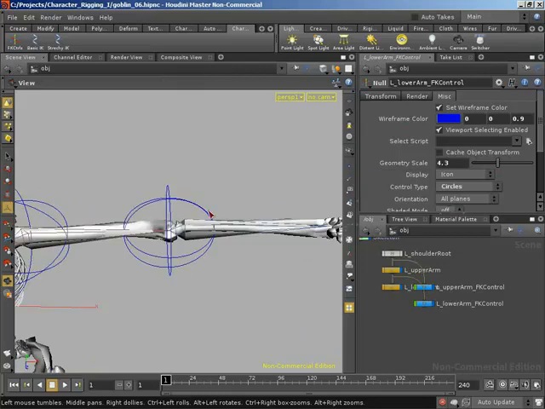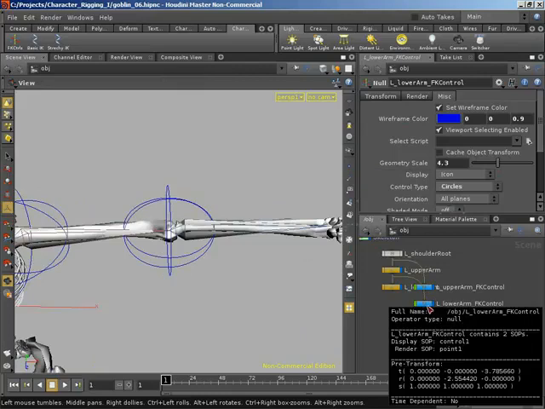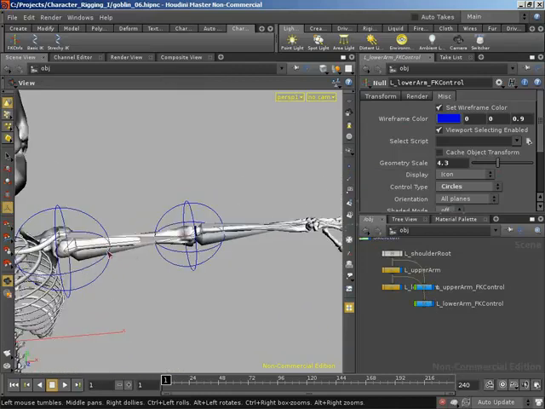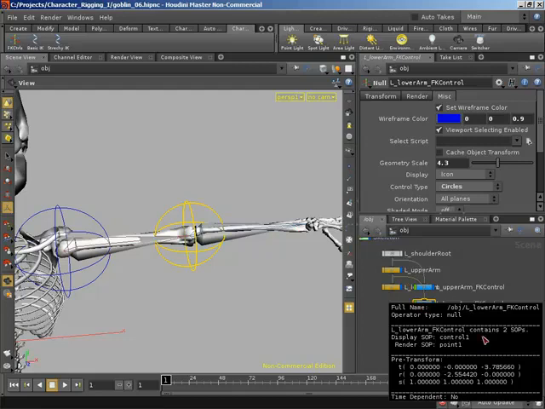Now currently it does, but it does that using its pre-transform, which is a hard-coded value. We know that we're going to be having stretchy bones. That means this upper arm bone may change length, and that would cause our elbow control to hang around here, even if our lower arm actually attaches to the upper arm down here. So we need to remove the current pre-transform and actually replace that instead with a reference to the bone length.